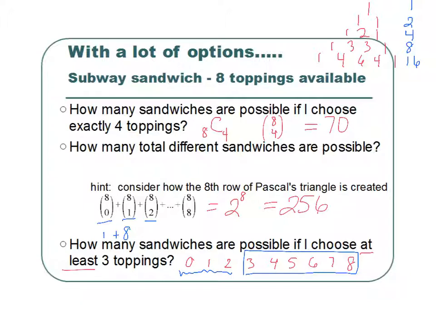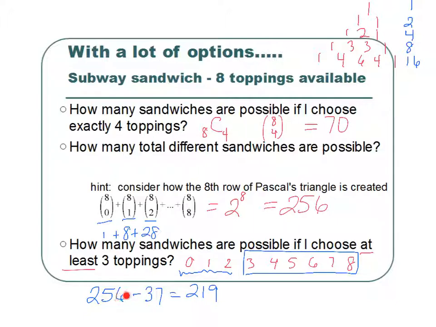So then I type 8 in my calculator, and I do math combinations of choosing 2. Oh, that's 28. And then I can add those all up. So that's 9, that's 37. I would take 256, which is my total, subtract what I don't want it to be. Okay, I should have done that in my head, I'm sorry. Do mental math. 219 ways to make a sandwich with at least 3 toppings.